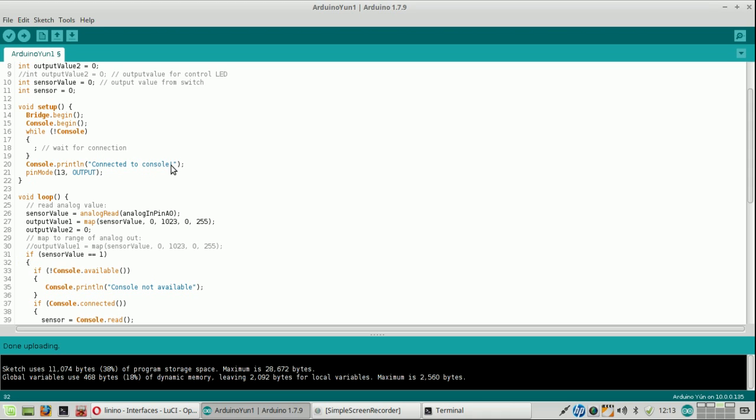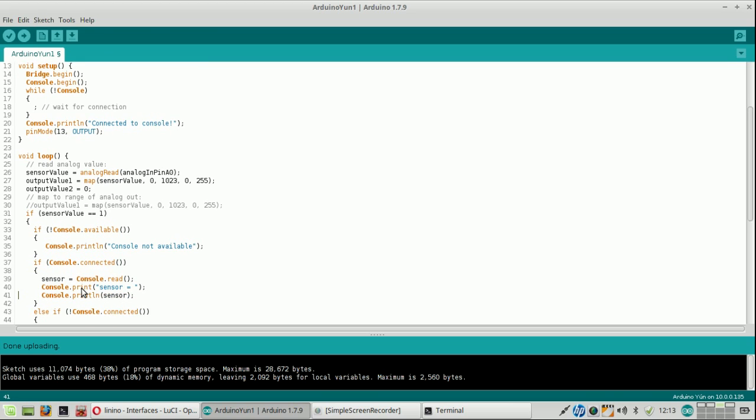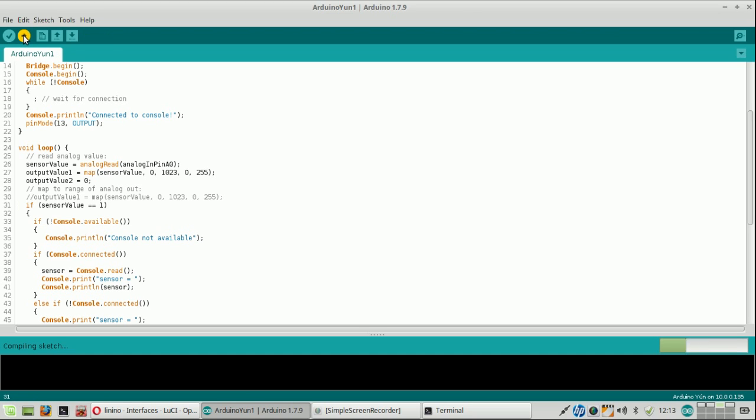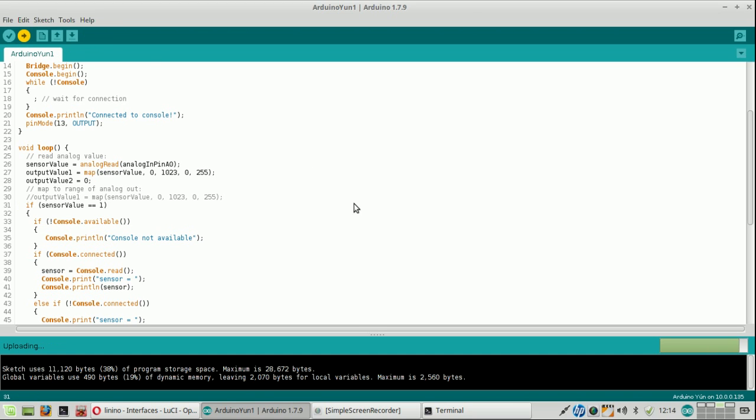Then a print line that says in the console connected to console, and then I configure the onboard LED as an output. The rest maybe should be rewritten as well, but for now I'll let it be. So I am going to upload.